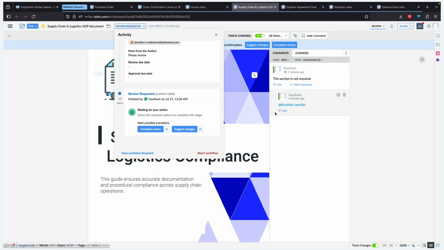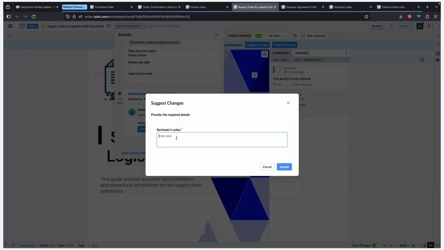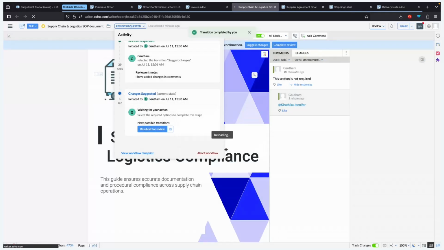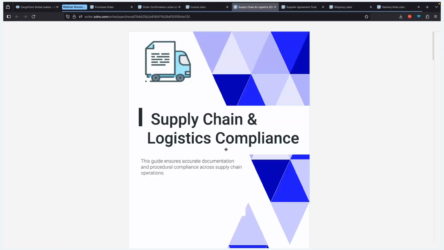Once the comments are added, I can use the suggest changes option. I'll provide the required information. I have added the changes to the comments, and then click on submit, so that the document gets back to the author for resubmission.